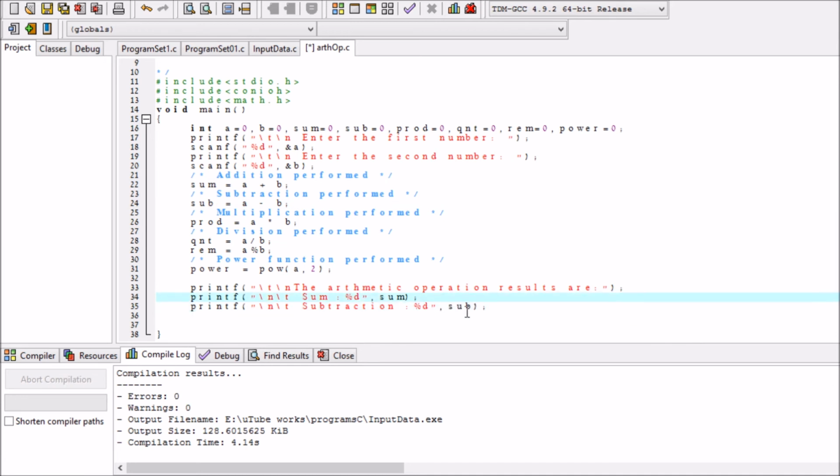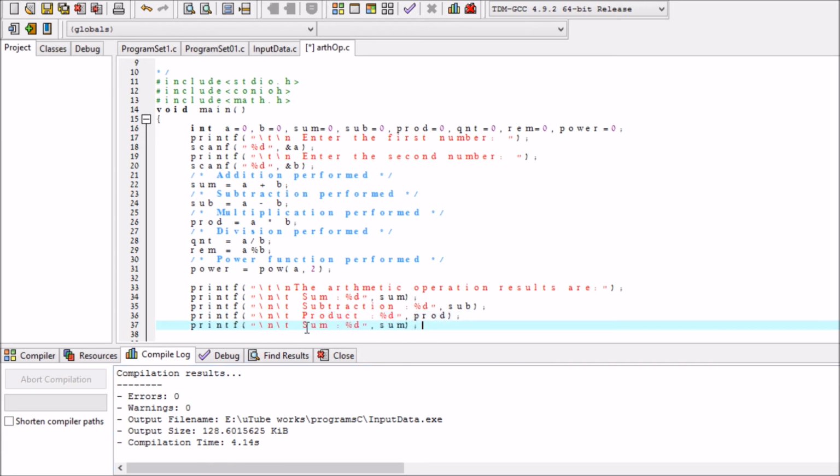Here you don't need this ampersand, only in scanf we use ampersand. Now next printf, I'm going to paste the same thing, subtraction product result, again %d. Which variable holds the results of product? prod. So I'm going to change this to prod.